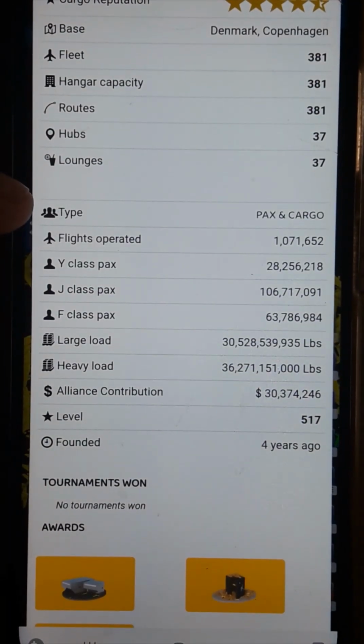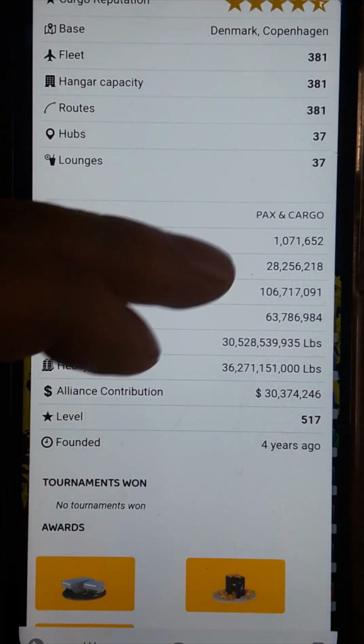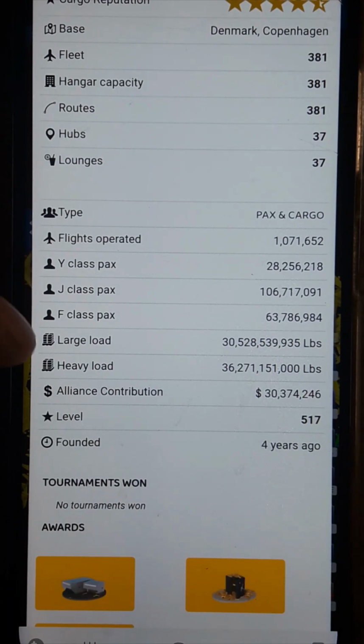It'll show which types of planes you can fly, PAX and cargo. You have flights operated. I have 1 million plus flights. You have the number of classes departed or flown. You have cargo flown, and you have the alliance contribution if you're a part of an alliance. You have your airline level and when it was founded.